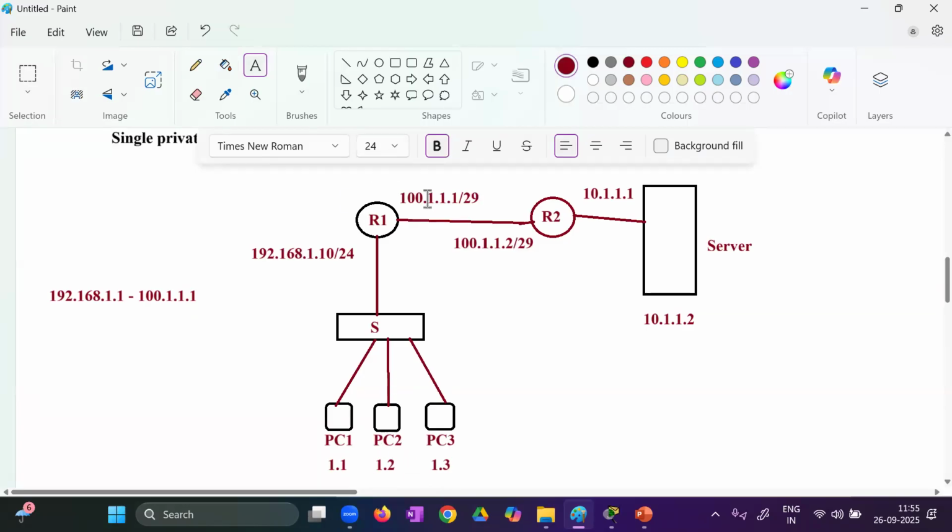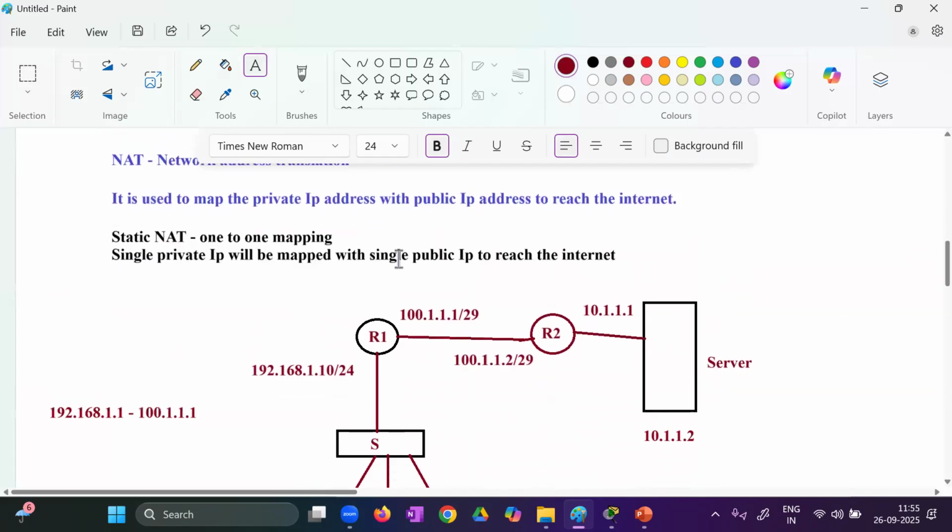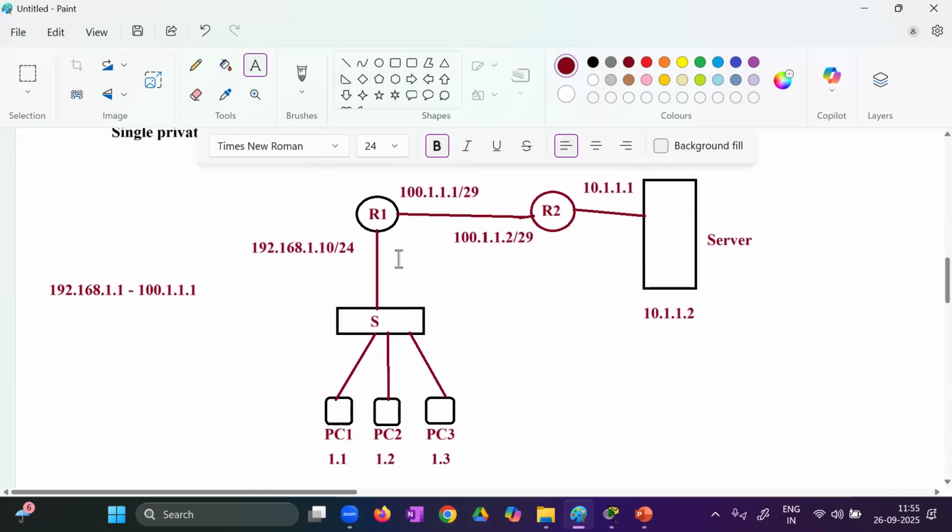Now, if after some time I want to map 192.168.1.2 with 100.1.1.1 to reach the internet, it will map, but it will remove 1.1. Getting it? It will map 1.2, but it will remove 1.1. So it always allows only one-to-one mapping. Now you know that when we discussed the differences between private IP and public IP, I told you that public IP is not free of cost.